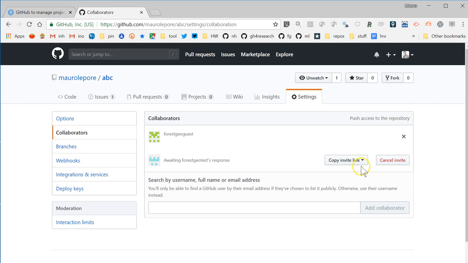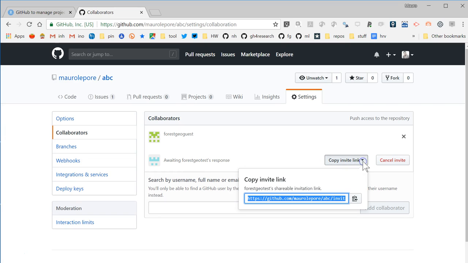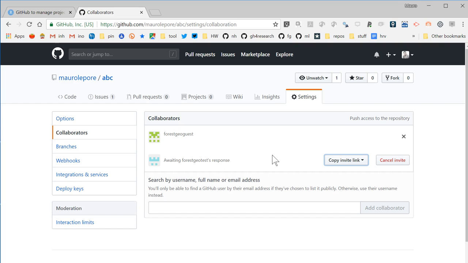That will create an invitation. But that person won't be able to edit anything until they confirm that they want to be part of my repository, that they want to collaborate on my repository. That's why here you see that the message says awaiting a response. You can also click the link here of the invite, and send an email letting the user know that you have invited that person to your repo and you want them to accept the invitation. GitHub will do that too. We'll send an email to them, so they should see it.